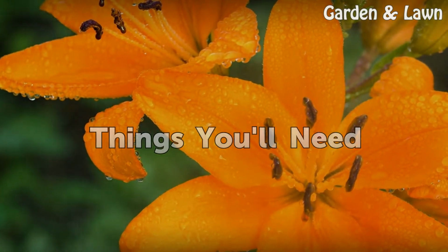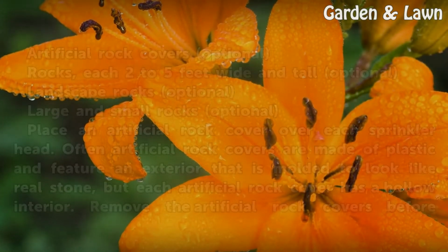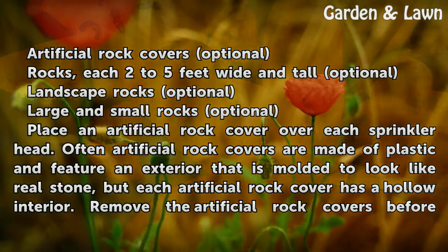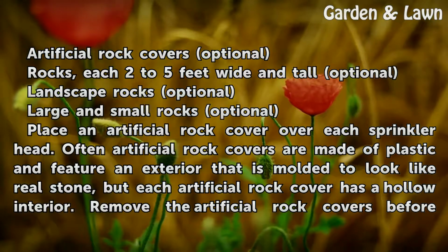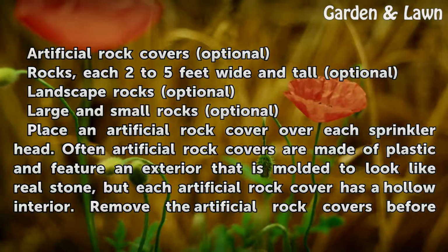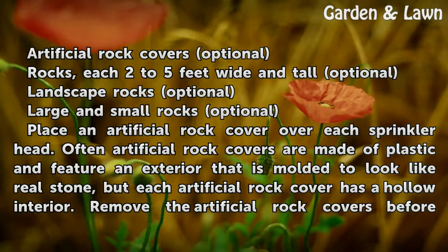Things you will need: artificial rock covers, optional. Rocks, each 2 to 5 feet wide and tall, optional. Landscape rocks, optional. Large and small rocks, optional.